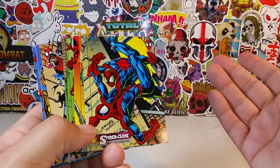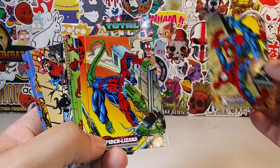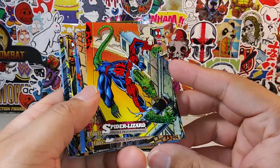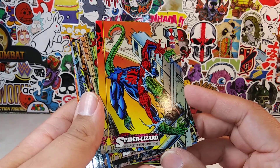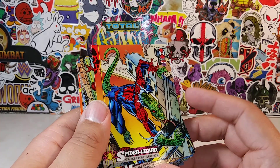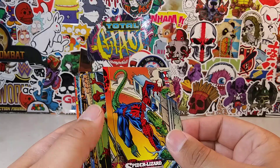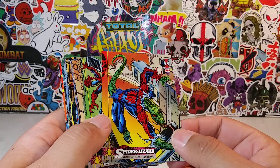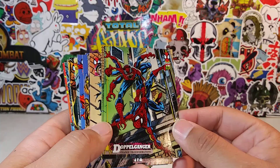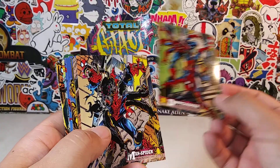Spider Clone. Speaking of Clone — Spider Clone. Strange Transformation. Spider Lizard — uh-oh. I'm surprised Marvel Legends haven't given us this right here, Spider Lizard. That would be awesome, guys. Why not? They've given us Superior Octopus, which was the last Marvel Legend I reviewed. So Spider Lizard — coming soon. Doppelganger — oh my God. Such a horrible figure. I feel like they could have done so much with that figure from Marvel Legends.